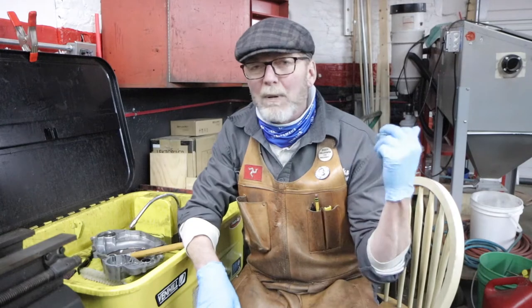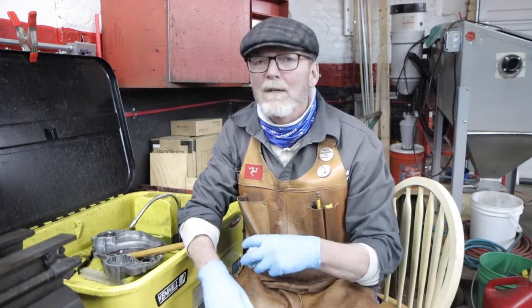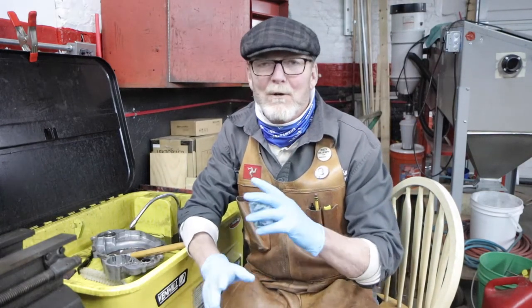You know, if you fool around with this stuff, mechanics in general, sooner or later you come to understand that there's really a fair amount of drudgery that goes along with it. The hours that you spend at the parts washer, in the blast cabinet, cleaning stuff, just everything that goes along with all of the fun stuff that you do.